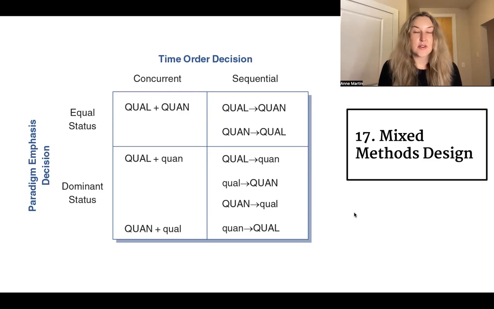So these are some of the different designs that researchers can use. So for those of you who are proposing a mixed method study for your research proposal, these are some considerations you can talk about in terms of your overall design and how you will structure it in terms of the time when the data are collected and the status of the quantitative component and the qualitative component. And do make sure, this is something that I put in a lot of the feedback, that you have a research question that addresses the qualitative component and a research question that addresses the quantitative component.